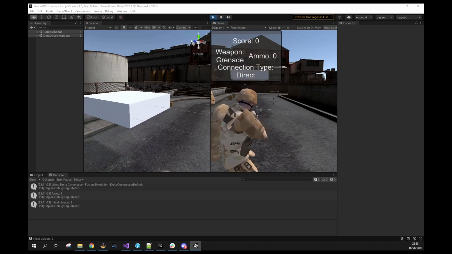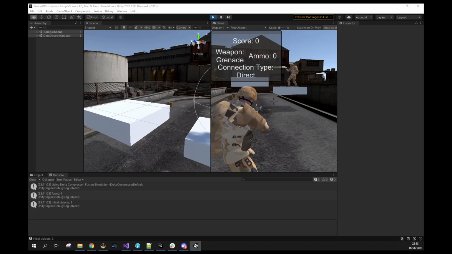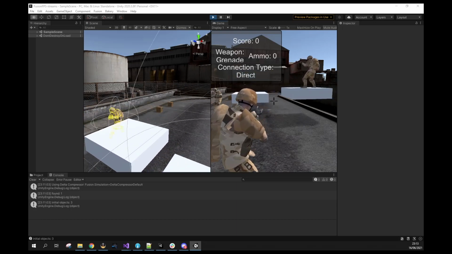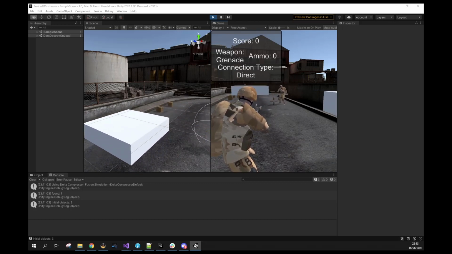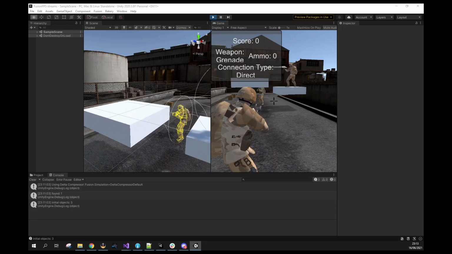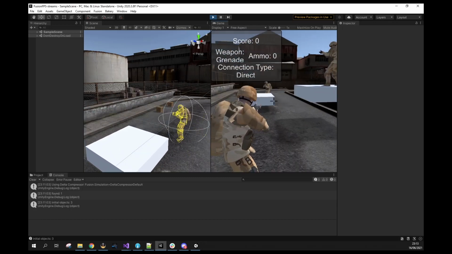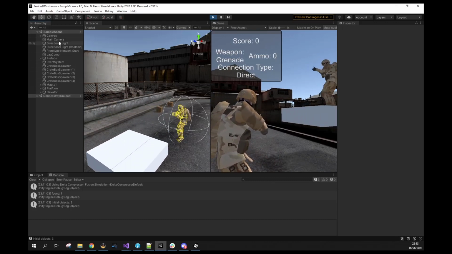I'm now a snapshot. And let me go somewhere you guys can see me. So I'm fully snapshot smooth, and I want to confirm I'm actually a snapshot interpolation on the server here, which is what I want to see.